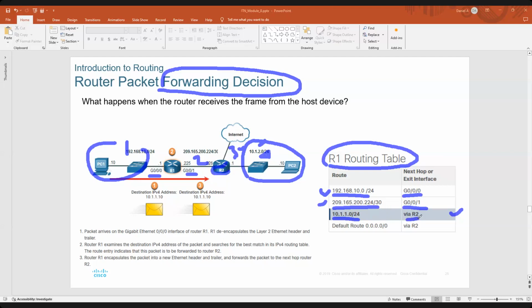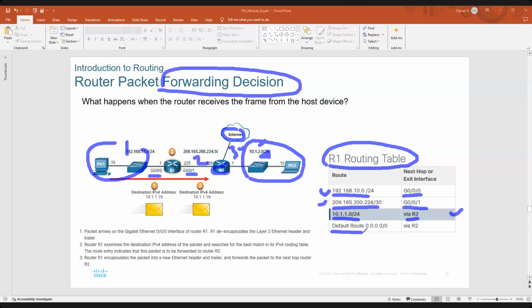Yes, this is via R2. The other one, the network toward the internet, is also a remote network, right? How many remote networks are on the internet? Thousands, millions of remote networks. To connect to them, R1 needs a default route.